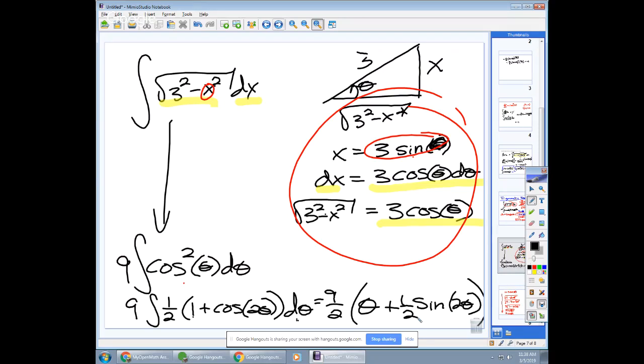And then we have a plus c. We'll deal with that later. So now I have an antiderivative, but it's with theta. That's like a different dimension, right? I need to come back to this dimension, so I have to reverse substitute to get x. The triangle helps me reverse substitute. So I'm just going to put this on another page with the triangle stuff, and then we'll break it down.